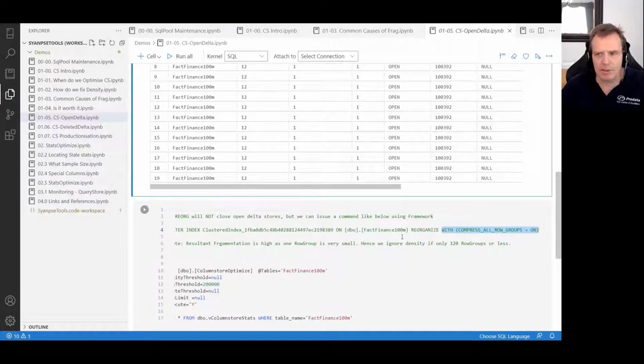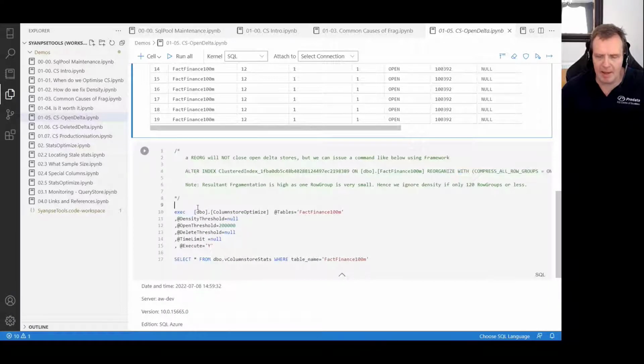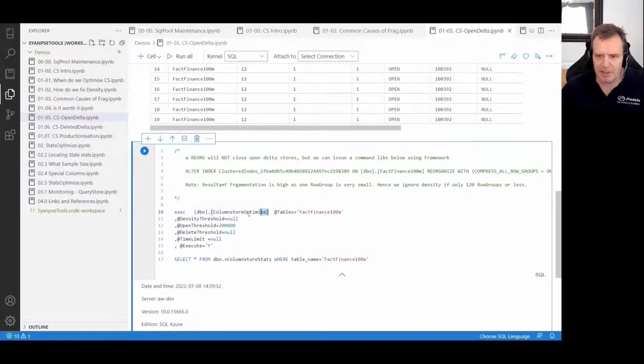Okay, so to do that, we have a stored procedure that will look at the column store stats, determine if the number of open rows is greater than the threshold supplied, and if it is, issue the relevant command with COMPRESS_ALL_ROW_GROUPS = ON.